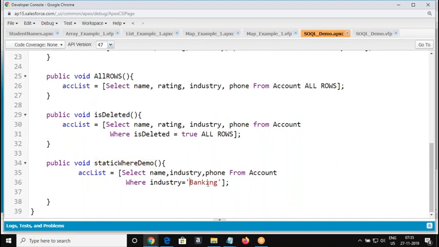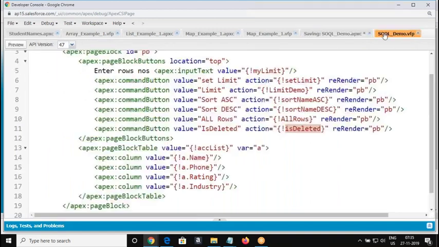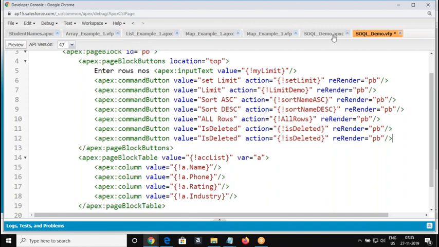So the condition is predefined. What is the method name? Static where demo.